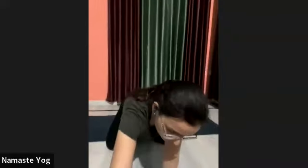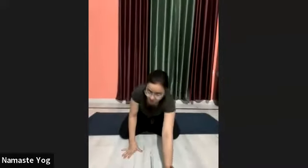Now with inhalation, raise both the arms up. With exhalation, bend forward. Pura aage ki taraf bend karenge. Stretch your arms to the front. Look down and hold. One, two, three, four, five, six, 7, 8, 9, and 10.